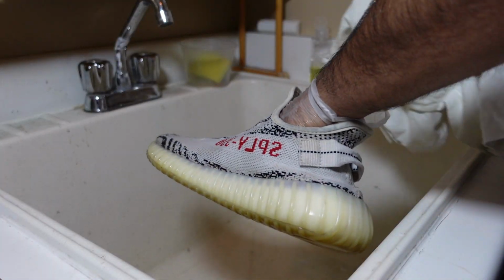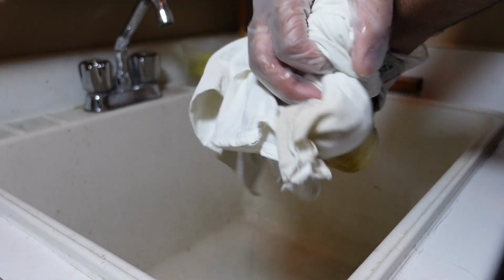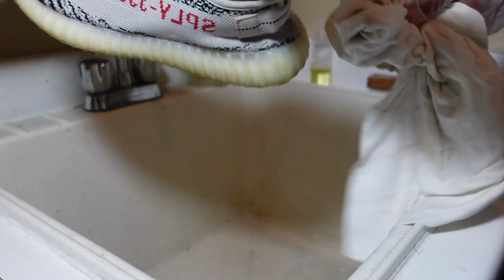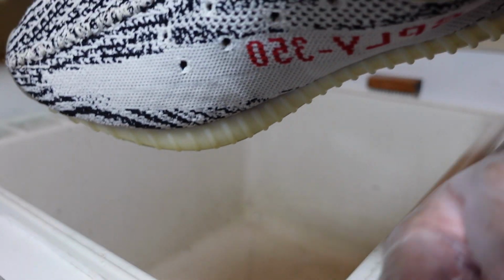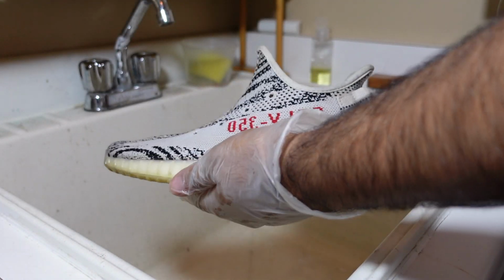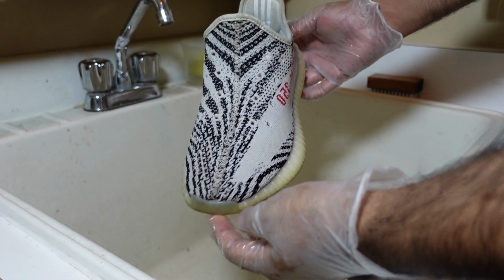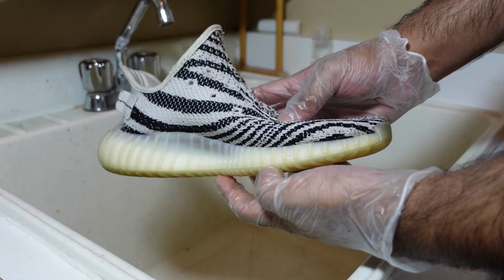Alright, so I didn't want to bore you guys with showing how to clean the uppers over and over. Once it's done, you're just going to take any sort of old cloth you have and dry it out. After you dry it out, you could take a look and see your progress. So if you look at these right now, they're already looking way, way better than before. You can already see that it's brightening up a little bit more. It's looking less dirty. It's looking more white. But there's still definitely a lot more work to do.